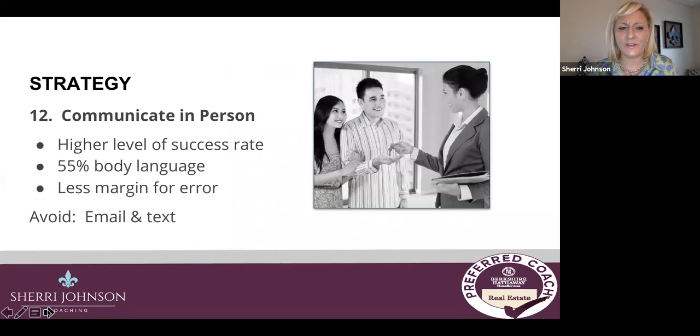Lastly, communicate in person. Remember, 55% is body language. If I have a low offer and it's not a multiple situation, I want to meet the seller at the office with the listing agent. I know it's old school. It may sound crazy if you've never done it, but I'm telling you right now, you have a 99% chance of closing that deal. Okay. Especially if it's not over 95% of list price. So if it's a really high list price and you feel comfortable sending it through the airwaves, and you feel comfortable that the listing agent's going to close it, great.